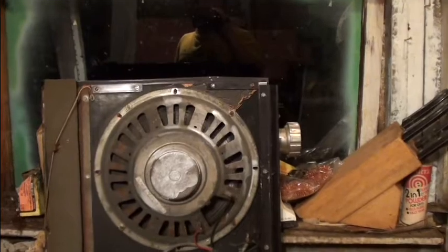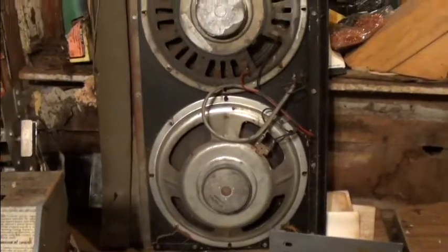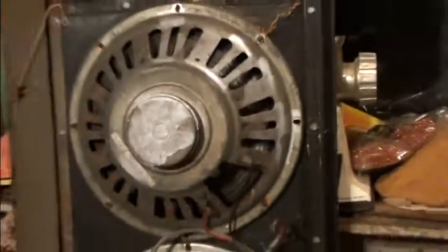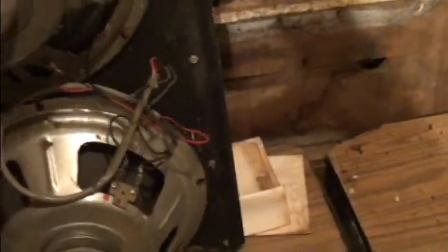I still got a lot of work to do with this door. I still haven't done anything with it yet. And you can see there's really bad damage sitting right there. I gotta replace that whole freaking door. And I don't know what I'm gonna do about this grill on this thing. I think I might either keep it the way it is, or I just repaint it a whole different color. Maybe I'll find some gold paint or something, just repaint this gold and put some clear coat on it, and just go with it that way.